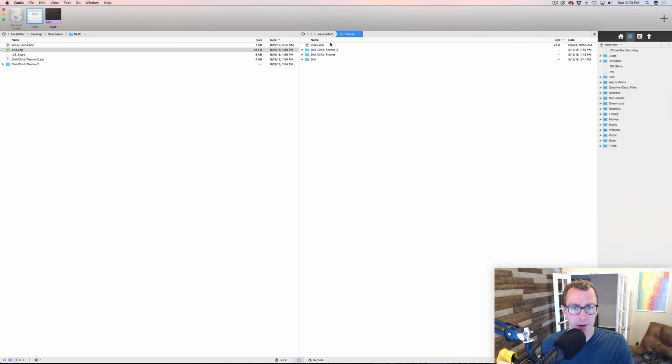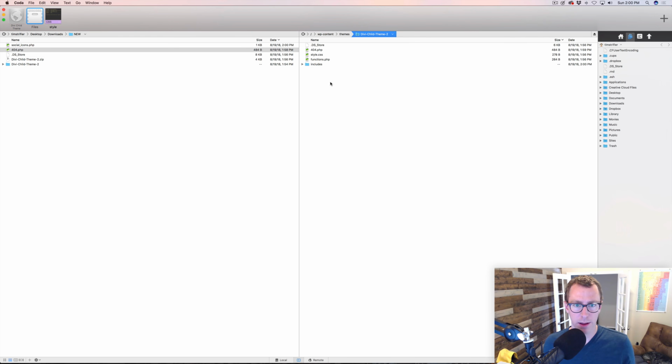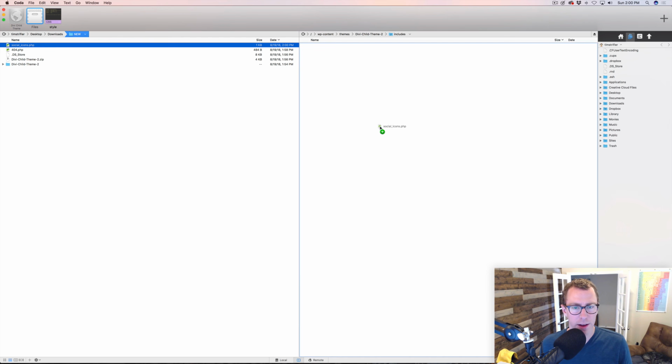Okay, so I'm going to go back to my child theme folder. Now I'm going to go new folder, and I'm going to call it includes. And then I'm going to drop that social icons file into my includes folder. So the file path has to be the same. Otherwise, WordPress isn't going to know what you're referring to when you copied it into your child theme.